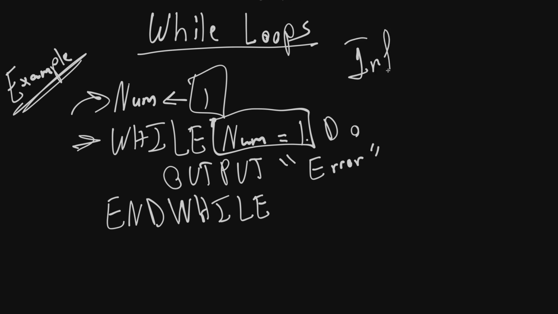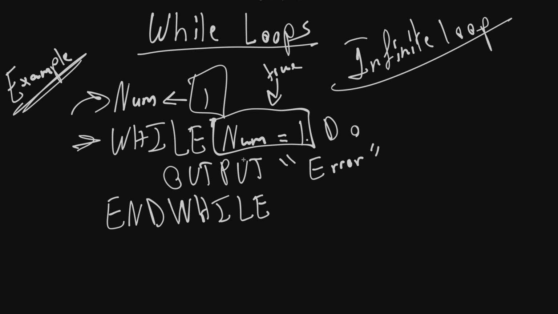And this is called an infinite loop. An infinite while loop is where the condition would always be true. And no matter how many times we're going through this statement, the condition would stay true forever. And eventually the compiler would crash out. And that's all for while loops.